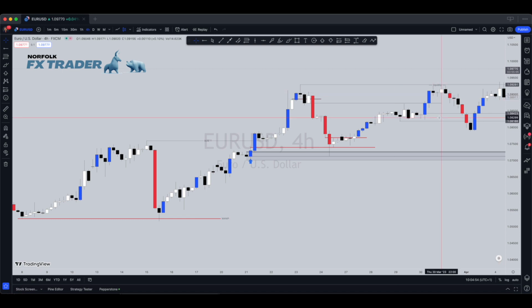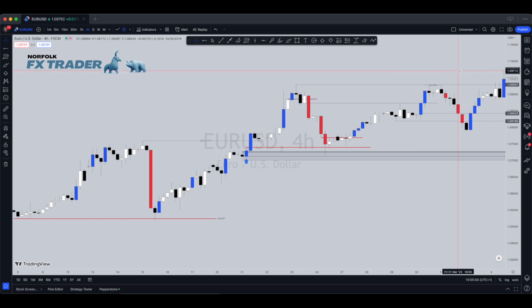So what do we now need to see that this is a valid break of structure? I need to see a close back up, continue higher. There is our close back up, continuation higher. Now if we created on this candle, which I already know in hindsight is going to be an area of leftover imbalance because it's a blue candle, what I now understand is that if this imbalance is not removed straight away, this is a valid break of structure and we will continue up.